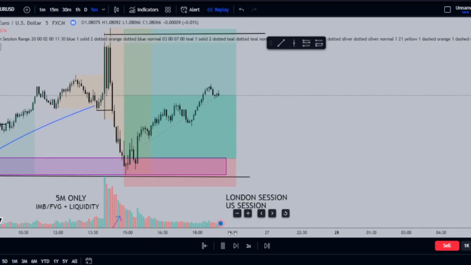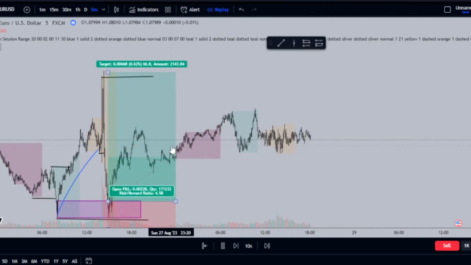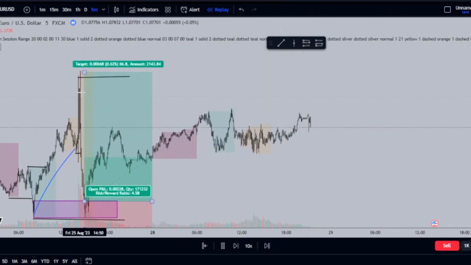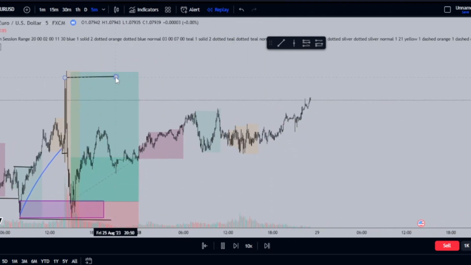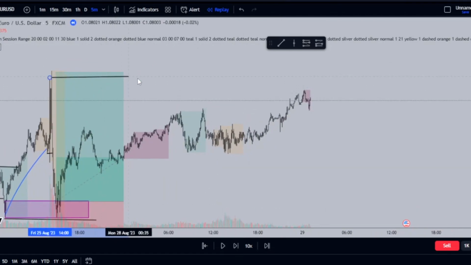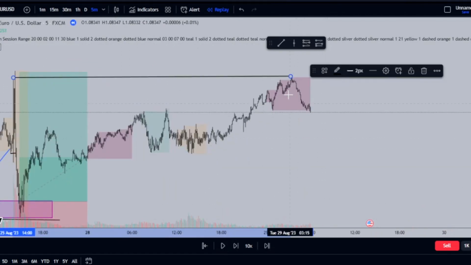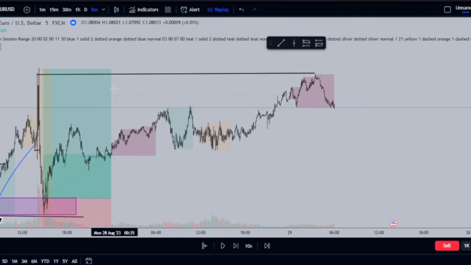So we monitor it again. As you can see here, price was consolidating, but it's moving, targeting our swing high back here. So let's just move this. That would be our target, and there you have it. It tapped in there. So most probably our take profit would be there.